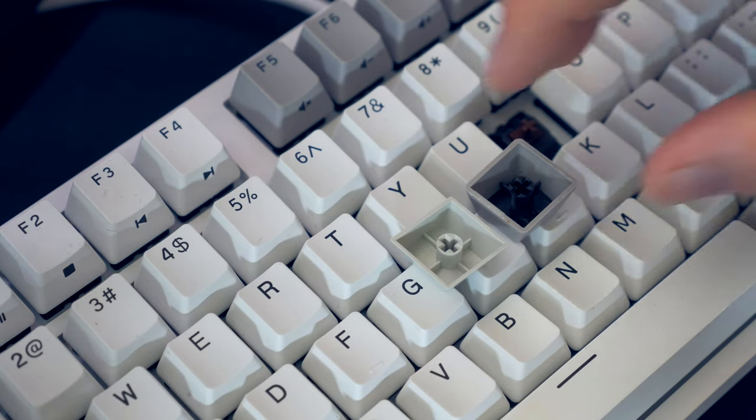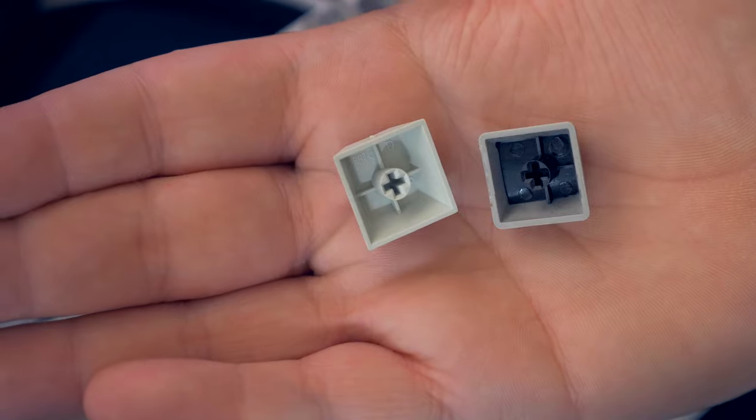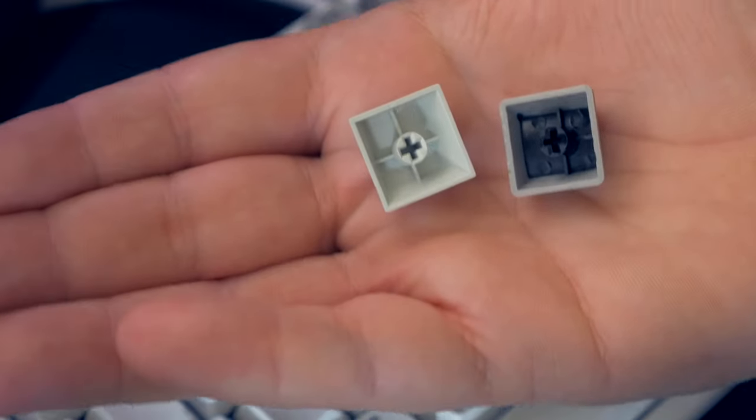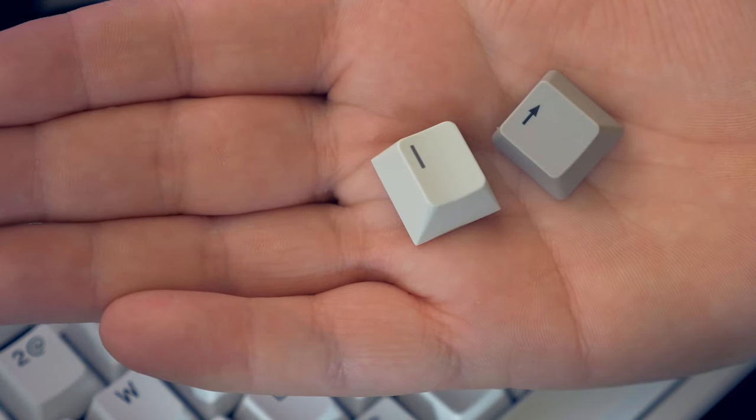And dye sub keycaps are actually generally cheaper to manufacture because of the cost of the materials and how the legends are printed on the keycaps, and they're generally seen as a cheaper product because the legends on them won't be as sharp or as crisp as on a double shot PBT keycap, because they're usually painted on or something like that. So there are pros and cons to getting a dye sub keycap versus double shot PBT, and double shot PBTs are generally accepted and used by a large number of people, especially in the mechanical keyboard community, which has been exploding over the past few years. And I'm definitely not the smartest person when it comes to all of that stuff. I've kind of had to get caught up over the past few days as I've been looking at keycaps and watching videos on keyboards.